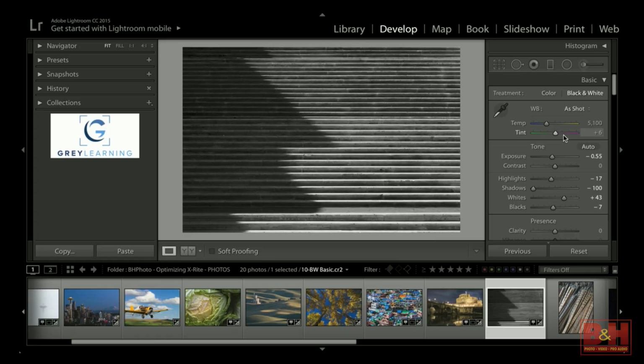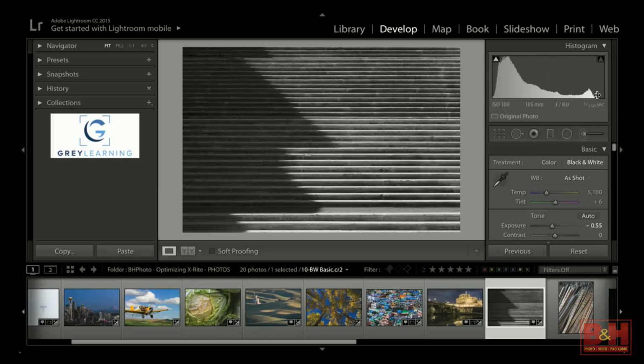But that underscores the importance of tonal adjustments with black and white. It theoretically should go without saying, right? If we have nothing but tone left, we sure need to pay attention to our tonal adjustments. But what I see a lot of photographers do is they go to their basic set of adjustments, they fine-tune those to perfection, then they convert the image to black and white, and they never go back to the basics. But when we're dealing with a single channel, a luminance channel, as opposed to red, green, and blue channels, the adjustment that we would want may be different, might be significantly different.